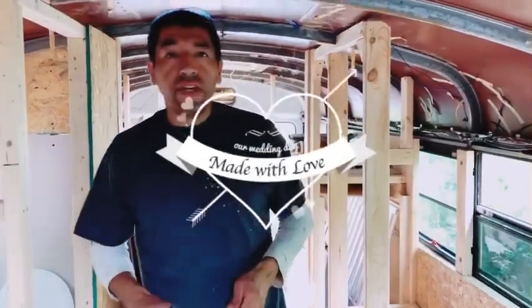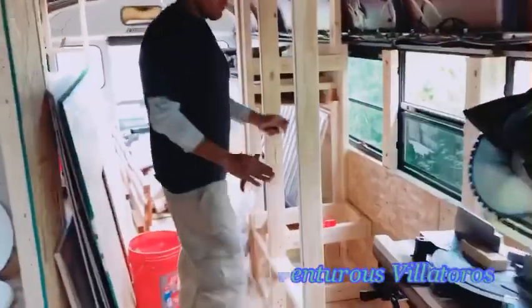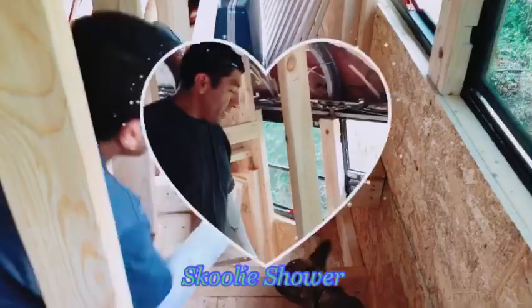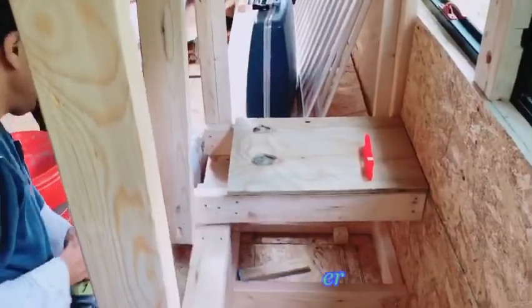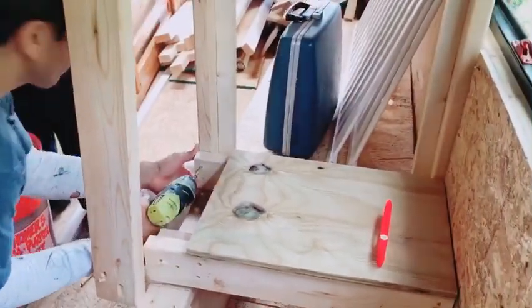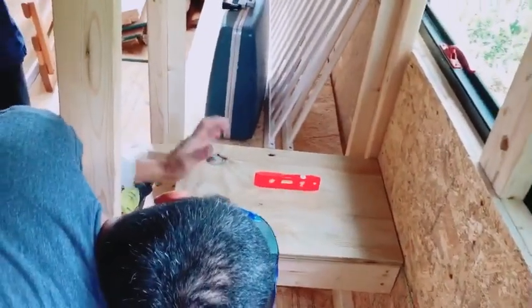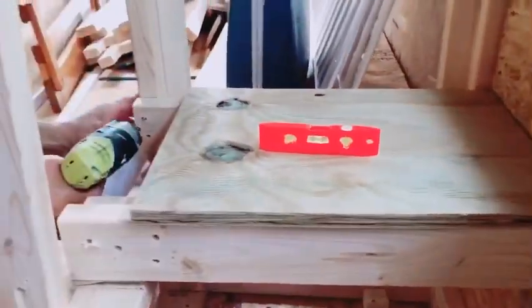Today on the Venturous Villatoros, we're gonna be putting the headliner here, preparing the bathroom, our shower. So you're putting a little slope there on our shower bench. This will help the water just roll off very easily. Make sure everything's level.